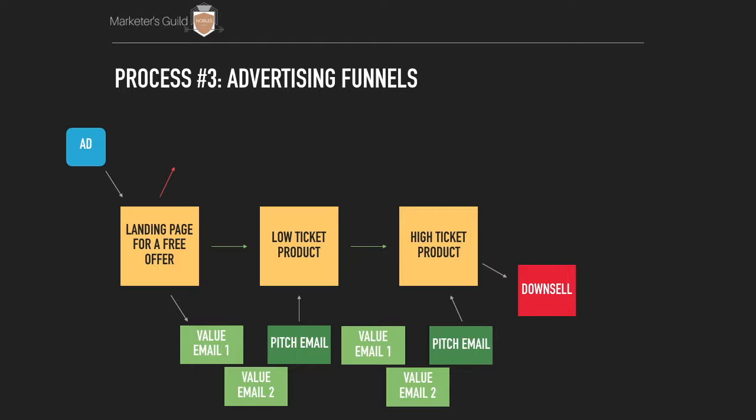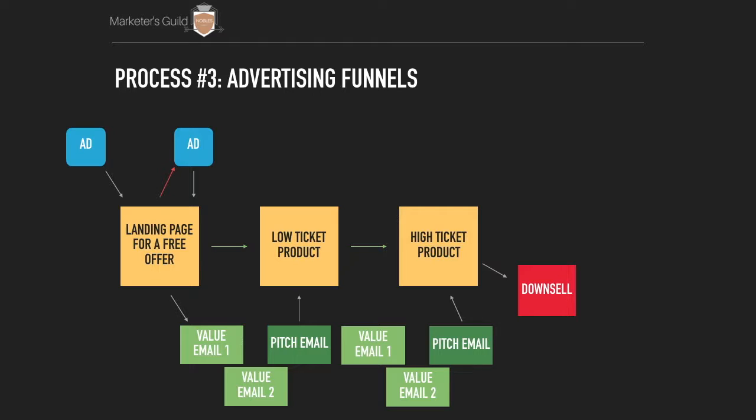If they don't opt in, right, the red arrow means that they didn't opt in or they didn't take the action that you wanted. We're basically going to send them an advertisement, getting them back to that landing page using scarcity or some type of selling tactic that's going to get them to that landing page. That right there is going to boost your conversions right off the top.